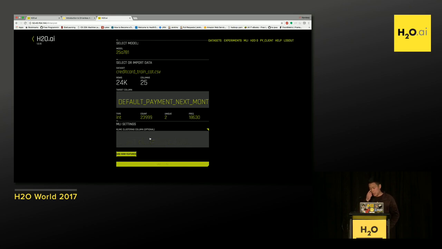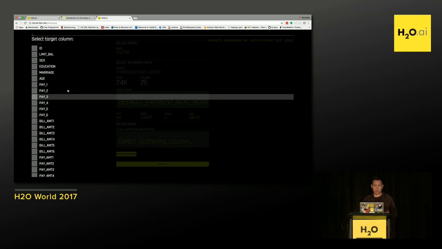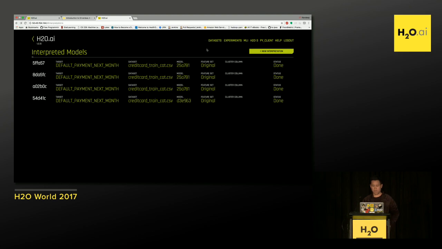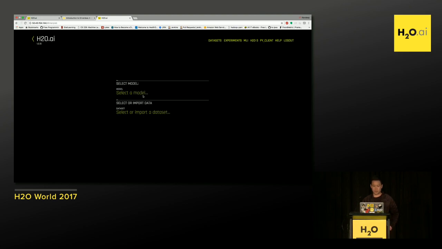So earlier, we did k-means to do the clustering. If you don't like how k-means takes high dimensional space and creates these abstract clusters, you can pick a column to divide your data set by. So if you have domain knowledge and you want a GLM for each unique label in your categorical column, you can pick that here. So someone could partition by education, for example.